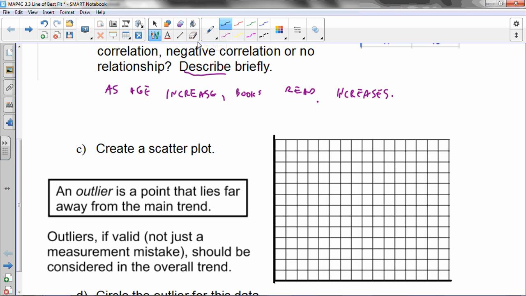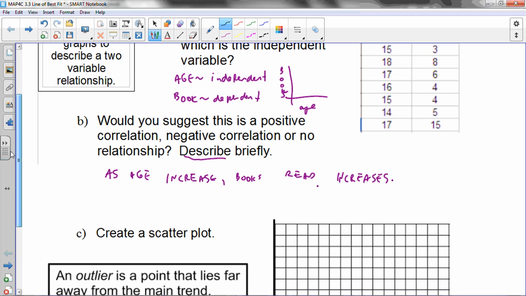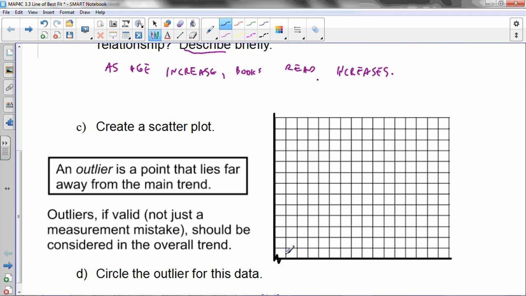As far as picking a scale, that might be the toughest thing. You know, I'm going to make a little break in the graph there. We start at and go as low as 14. We have to get up to 18. So we want to use a decent scale here. And this is kind of up to you as well. You don't have to use the same scale as me. And I like using as much graph as I possibly can. And notice I'm going to have to kind of extend a little bit there. That's up to you. You could have used each 3 ticks is worth a year when we're not in between. And I've got a break in the graph, right, to show that I'm not starting at 0.